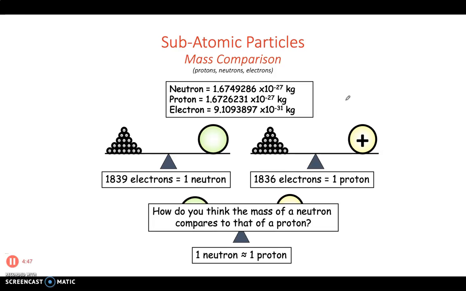Let's compare the size or the masses of the particles. We call these particles—the protons, neutrons, and electrons—subatomic particles, meaning they're below the atomic level, smaller than the whole atom itself. Neutrons are equal to 1839 electrons. Protons are equal to 1836 electrons. So you can see the neutron is slightly more massive than the proton, but both are much, much larger than the electron. The electron is almost negligible to the atomic mass, which is why we don't include the number of electrons when we calculate the atomic mass. It's the neutrons and the protons that determine the mass of an atom.